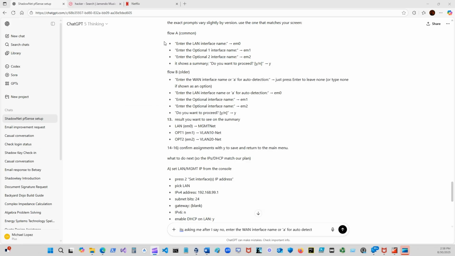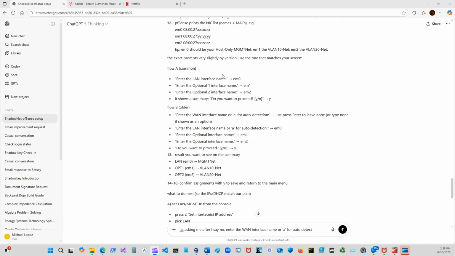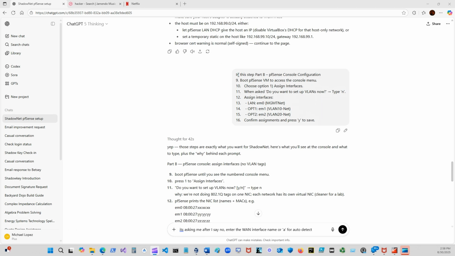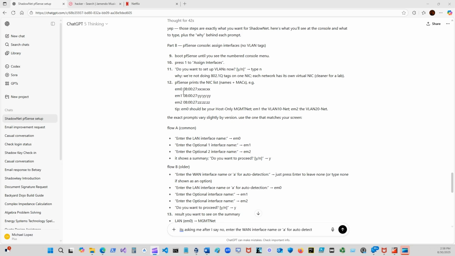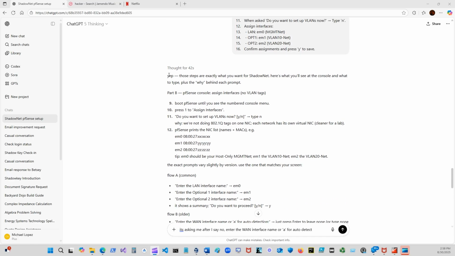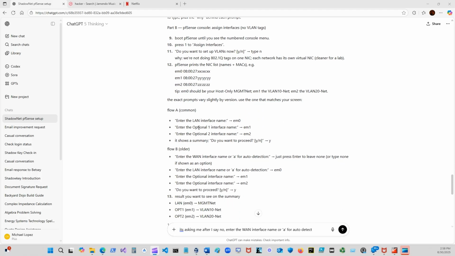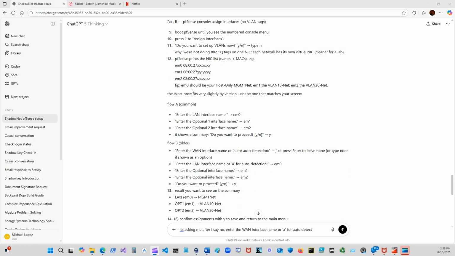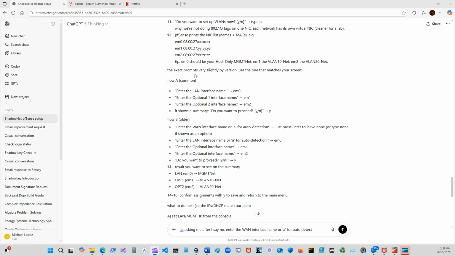But I'm pressed on time, so I put that in there with this step, pressed return by accident, and it popped out some basic instructions, like yep, those are what you want to do. It says the exam prompts will be slightly different, but here's the flow. This is the common one.